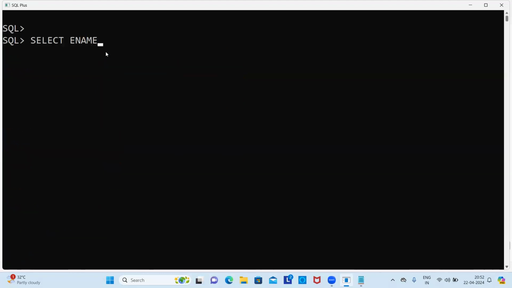You do one thing. Select salary, commission, and next, salary plus NVL of commission comma 0. If commission is null, convert that value to 0. So only nulls are converted to 0, not all commissions.